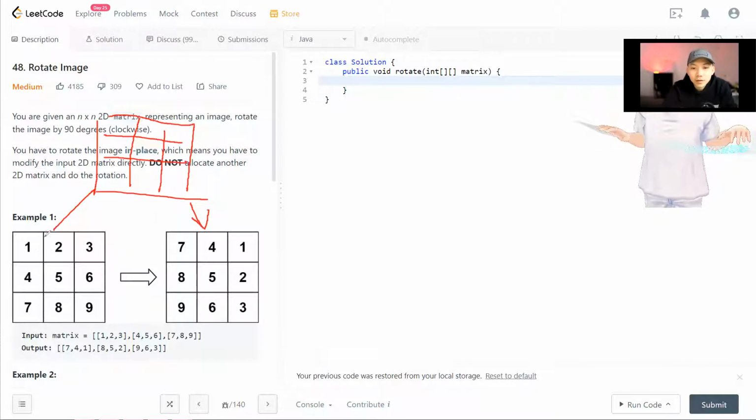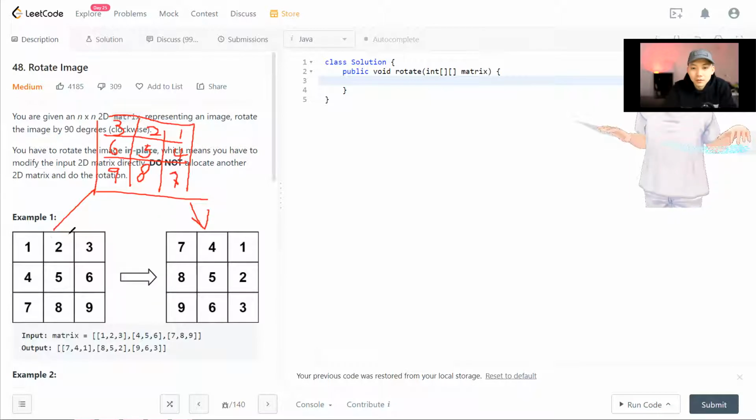First, we can switch the rows by switching left and right. So now it's 3, 6, 9, then 2, 5, 8, and then 1, 4, 7.